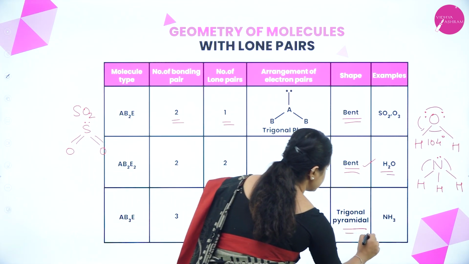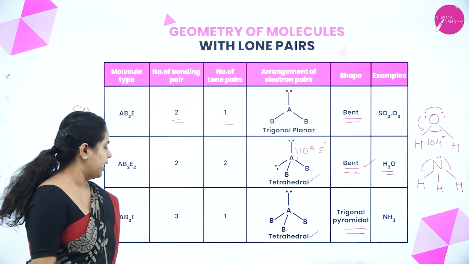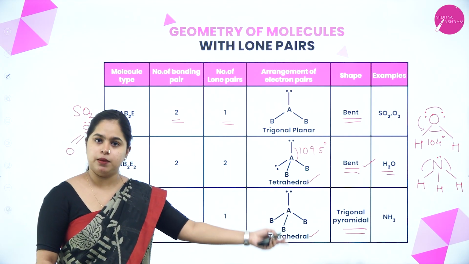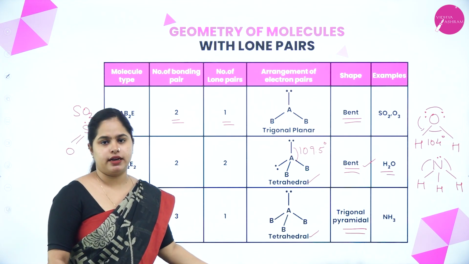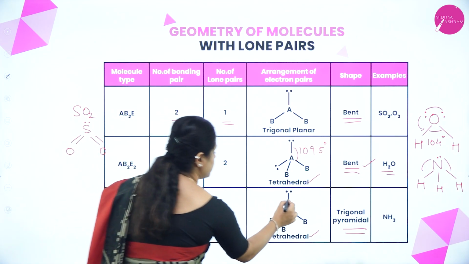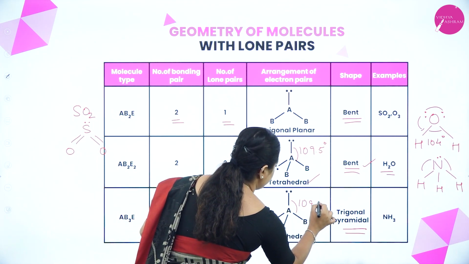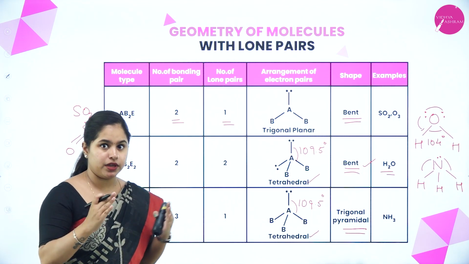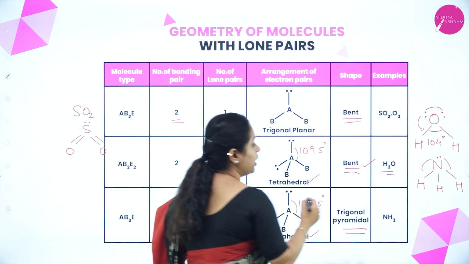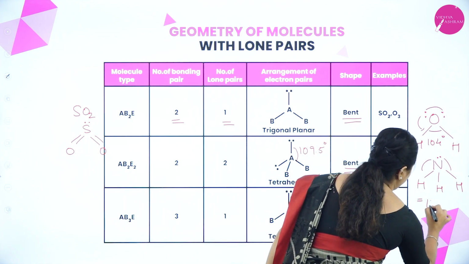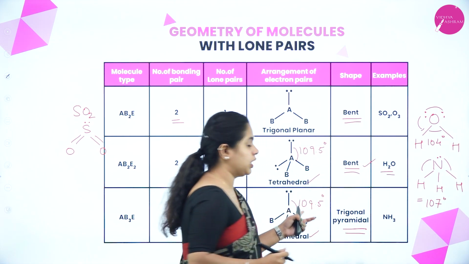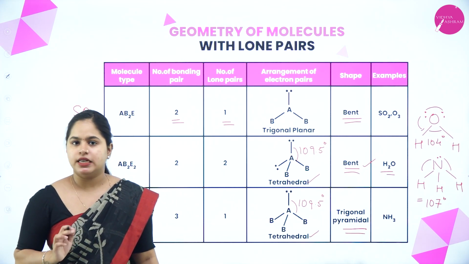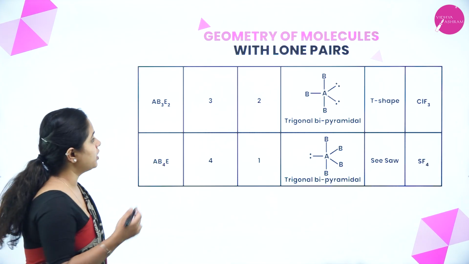So now what happens? The shape is called trigonal pyramidal. Right? So when 3 bond pairs and 1 lone pair are present, the shape will be trigonal pyramidal even though the geometry is still tetrahedral. So in this case also, it was actually supposed to be 109.5 degree, right? Yes, as the bonds are coming closer, the angle between them will be 107 degree. Instead of 109.5 degree, it is becoming 107 degree. Yes, I hope it is clear. So now let's move on to the next one.